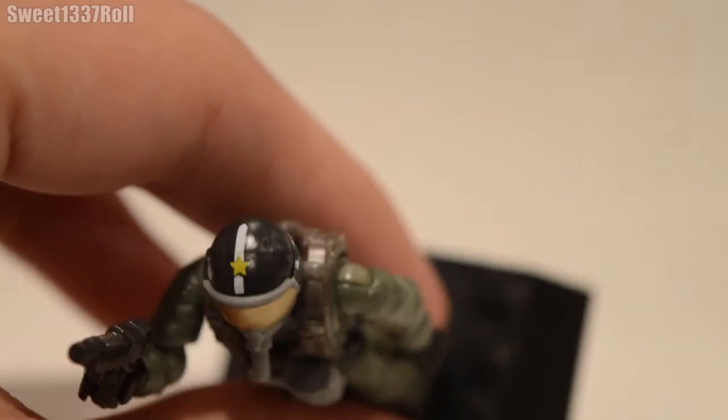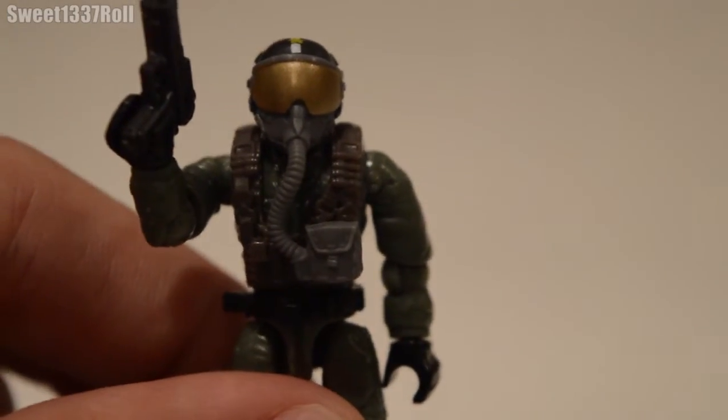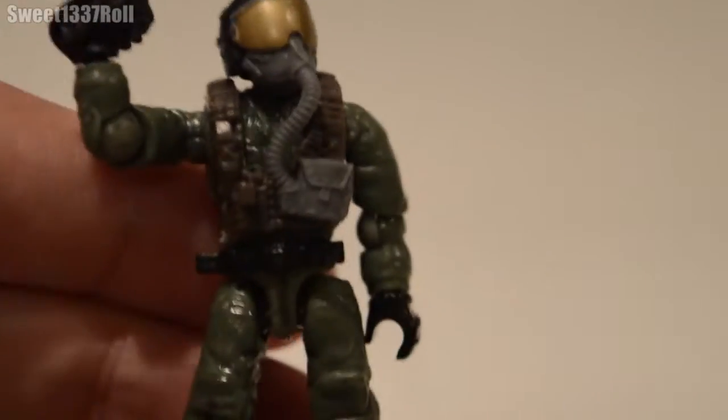He has a brand new helmet, as you can see. I keep wanting to bring it close to the camera, but that blurs it for some reason. Anyway, he's got a new helmet with a tube strap that makes it all realistic. He's all green and black, kind of US Air Force colors, which is good. And he comes with a pistol, the same pistol you get in all the Mega Bloks sets. No big deal. Alright, let's put him back on the table.